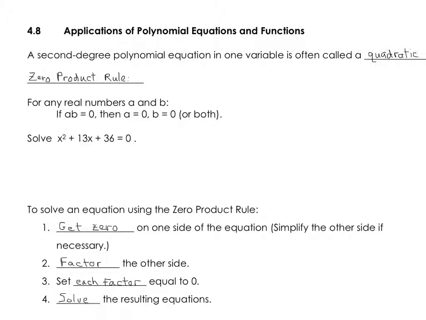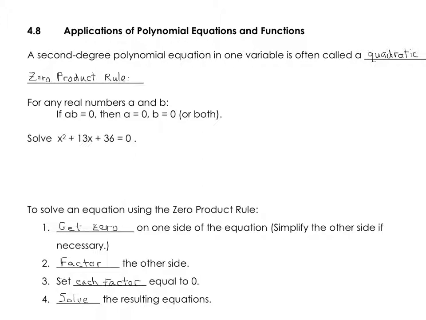So if I tell you that I'm thinking of a number, any number, and I ask you to give me a number, and let's say you give me the number 10, and I say, okay, I'm going to multiply my number times 10, and the result is 0. What does my number have to be? It has to be 0. If you multiply two numbers together and you get 0, then one of those numbers has to be 0. So if A times B equals 0, then A equals 0, B equals 0, or both.